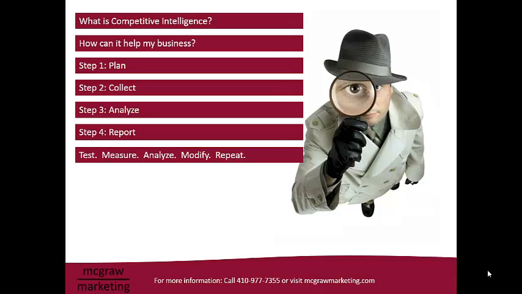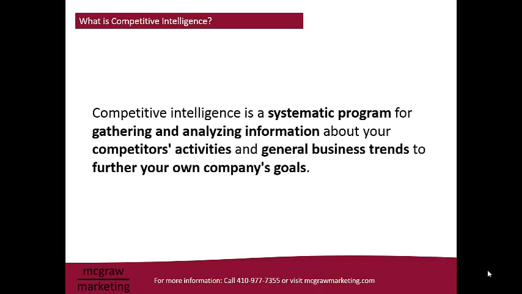So let's start with the basics. What's competitive intelligence? How can it help your business? What's involved in the process? Well, this is what we're here for today, to minimize unpleasant surprises and maximize our opportunities for success. Competitive intelligence is a systematic program for gathering and analyzing information about your competitors' activities and general business trends to further your own company's goals. In other words, it's a way of getting out ahead of the marketplace.